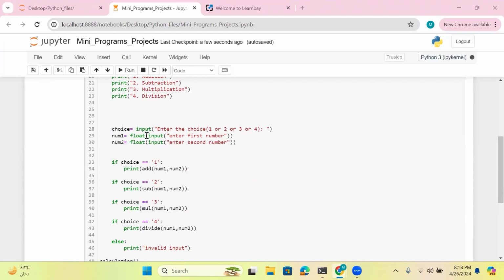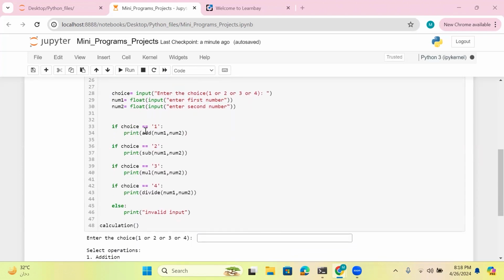Once we get the input, we take the first number and store it in the variable num1 as float, and then num2 the same way.